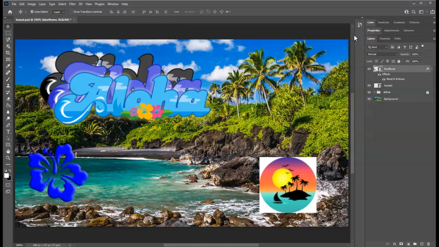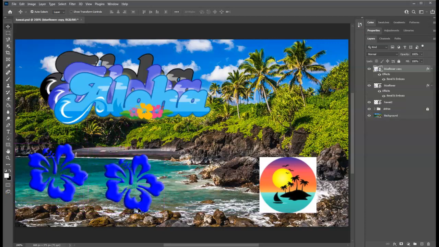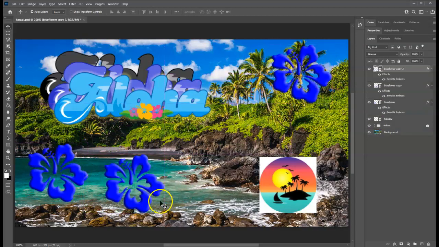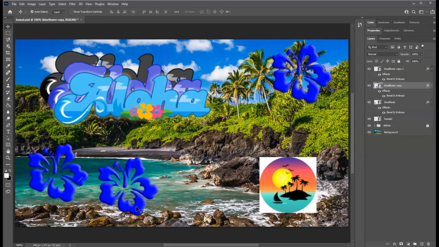Okay, and press OK. Now, to duplicate, we hold down the Alt key while we're using the Move tool. Remember, hold Alt, click and drag. Okay, let go. Let's repeat. Hold Alt, click and drag. All right, so these are kind of where they go-ish. It's fine if they're not perfect. We've got them all in here.